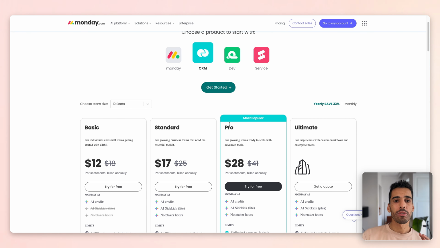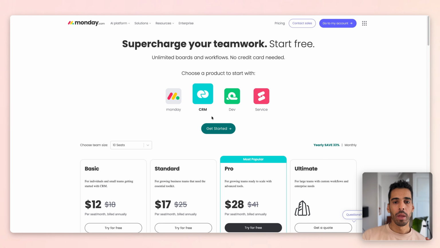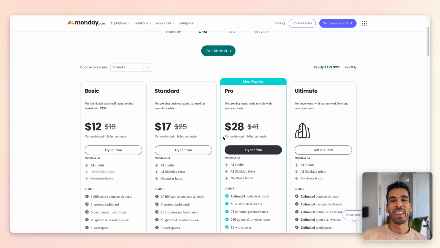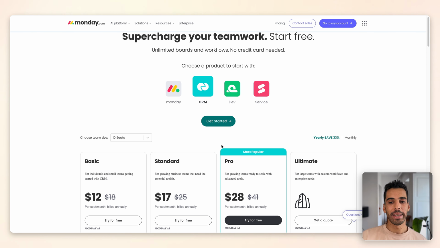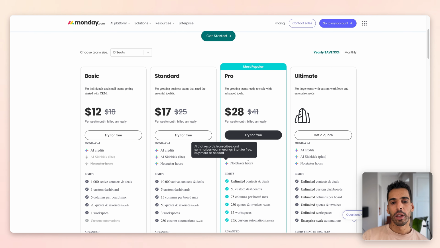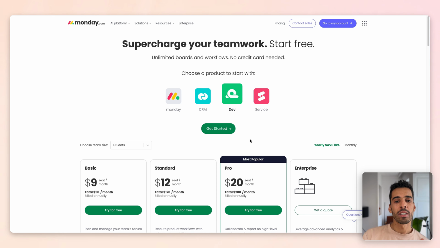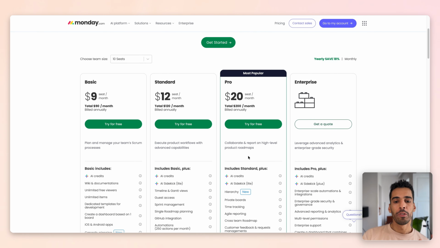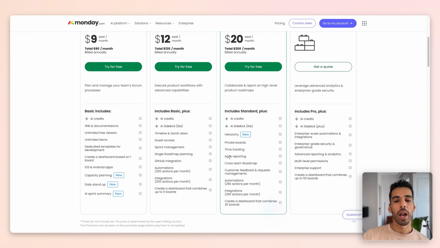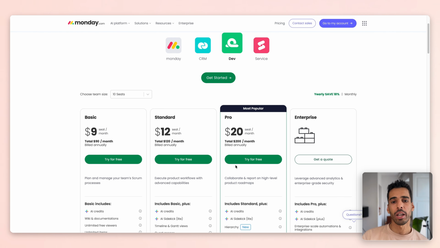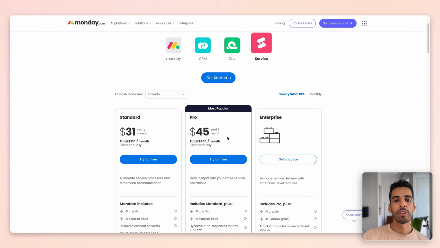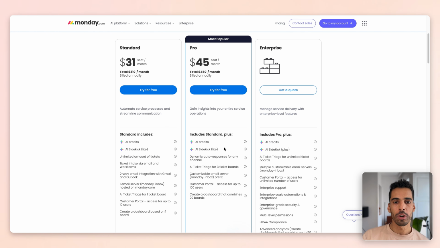You have to pay extra for a CRM feature in Monday, and the CRM plan is targeted at sales teams and includes AI credits and note taker. There's a dev plan which includes features such as agile reporting, roadmap, and agile Kanban boards targeted at developers, and the service plan, which is more for customer service and includes ticketing, triage, auto responses and so on.